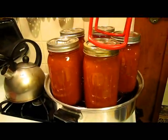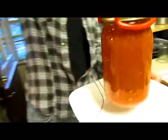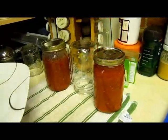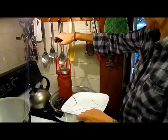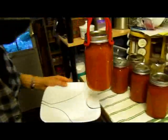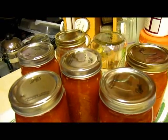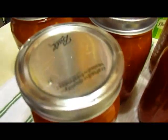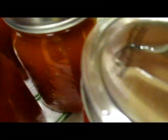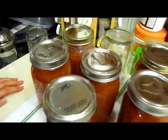Looks very pretty. When you move these, you don't want to jiggle them around too much — just gently take them and put them on a cloth to cool off. Hopefully they will start pinging and let you know they're done. I'm going to close the door because I do not want a draft on them and it's cooler outside. As they cool off, you hear a pop — that means they're sealed. If you don't hear a pop and the cover does not go in, then it's not sealed. Then just keep it in the refrigerator until you're ready to use it, and you can leave it in there for about a week or so.